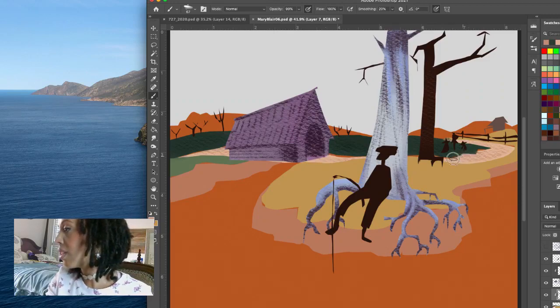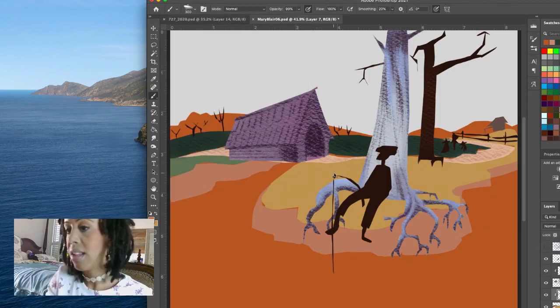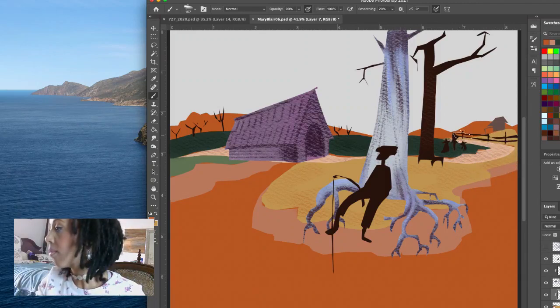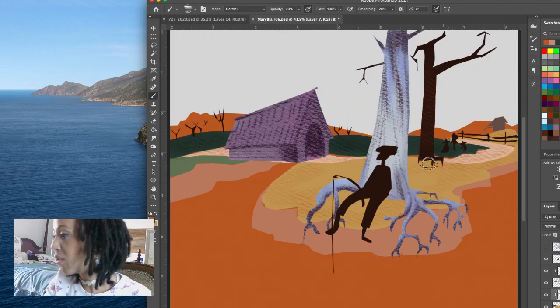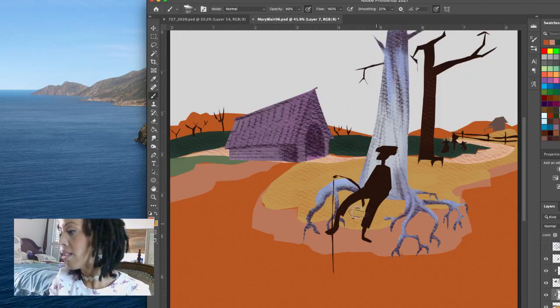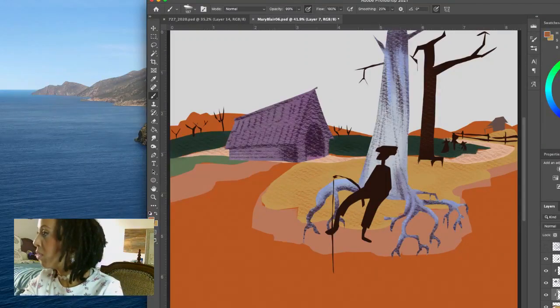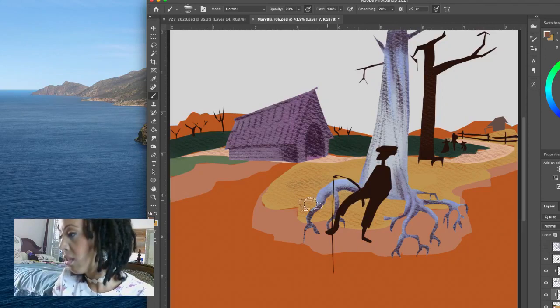Giving that some texture. Gonna dip this color. I'm going to spread this around a little bit. I need some more though. I need some more variation of colors. Make it a little bit more of a dusty brown. It needs more gray and a little bit darker. Just to add like these kind of like almost like dirt patches.